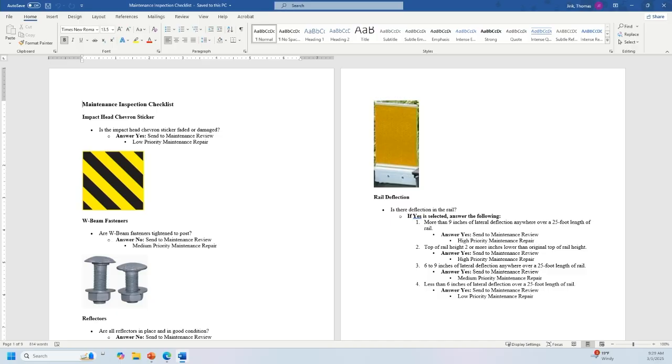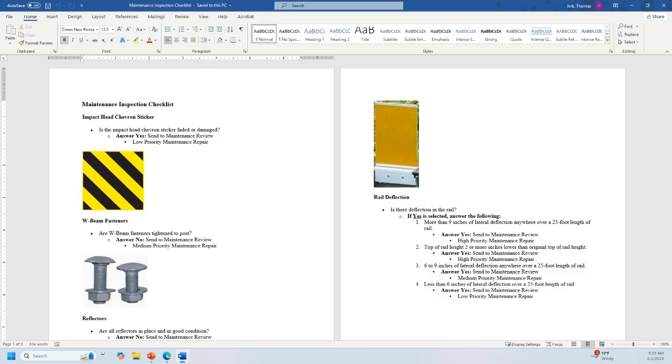We have these questions, we have the pictures, he has them in the document for reference. And also, as you can see on the second column, I think it's rail deflection, I can't read sideways, if they answer yes, then they might be prompted for other questions.